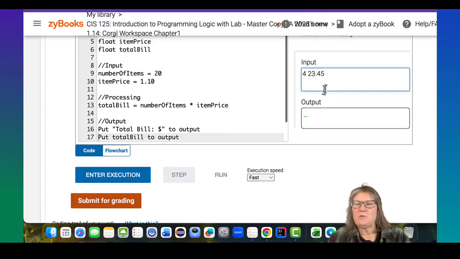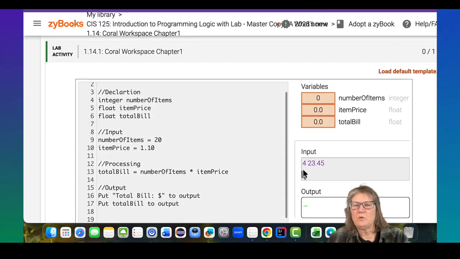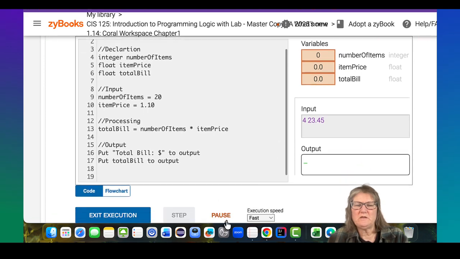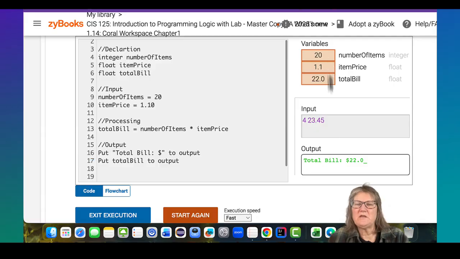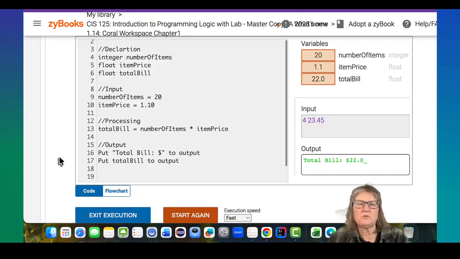And that's supposed to be somewhere like 90 some dollars. If I execute this code, when I changed my input here, but I go ahead and run this, it's still using the 20 and the $1.10 and still giving me $22 instead of my $93.80, which is what we would be expecting.